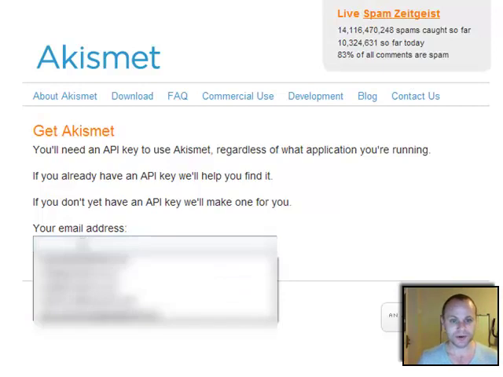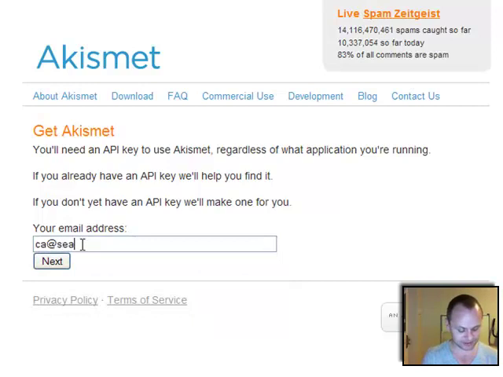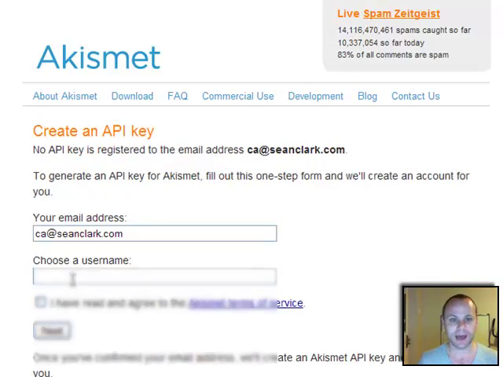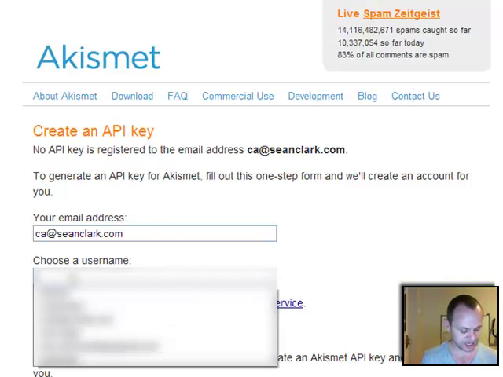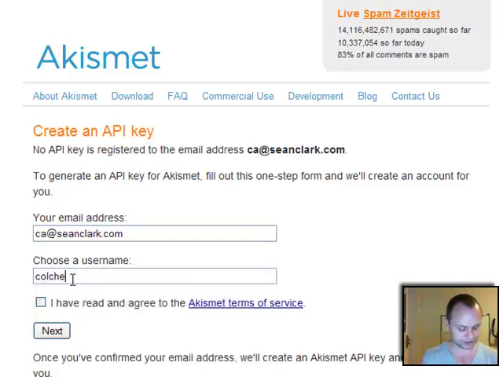So we're going to put in an email address I'm going to associate with the site here. And then we're going to give it a username, and we'll go for Colchester Antiques, seeing as that is the name of the site. Yes, we've read the agreement.